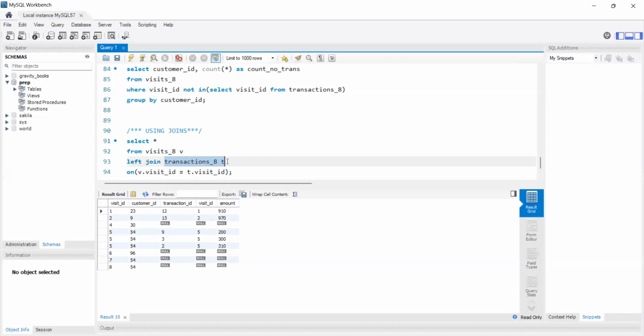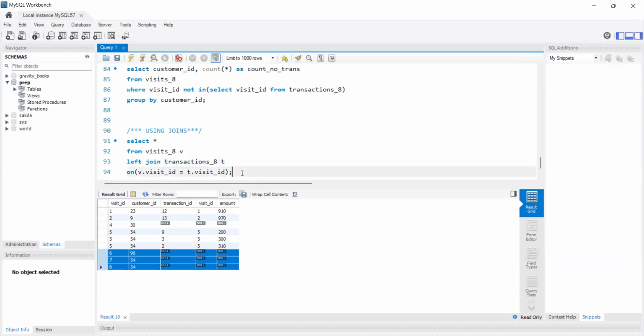I mean, for those you have the nulls. So if you see here, in this row visit ID is 4, customer ID is 30, but corresponding to that, there was no transaction done, right? And similarly with these three, visit id 6, 7 and 8, corresponding to those also no transaction has been done. Now the question is it wants only those records for which there is no transaction, correct?